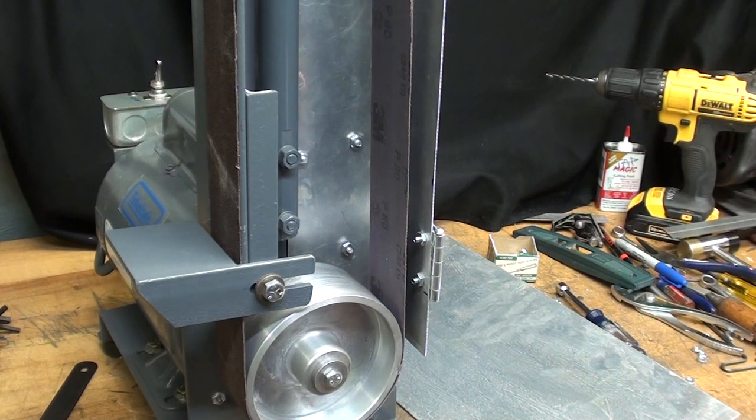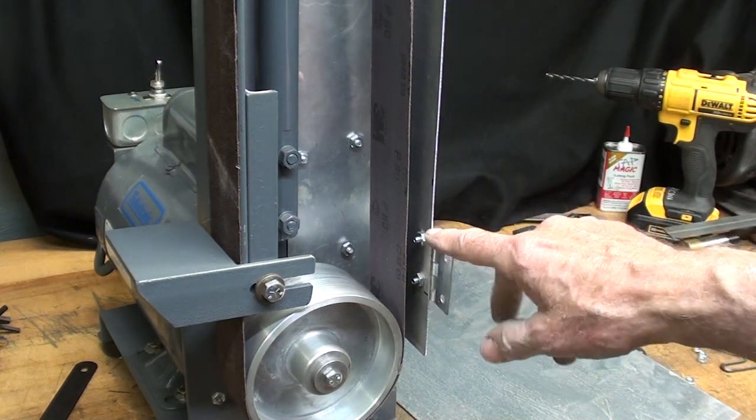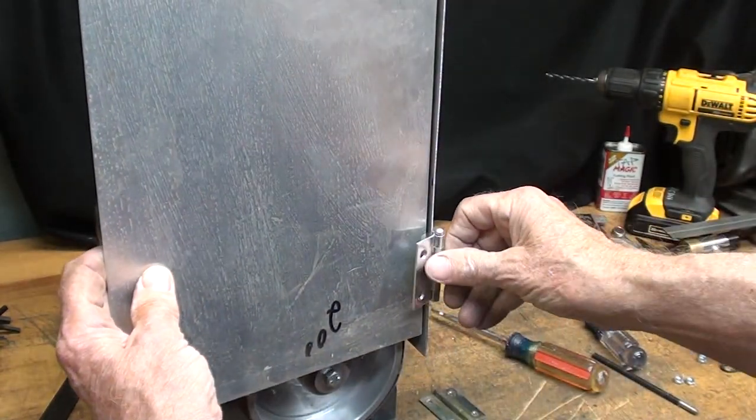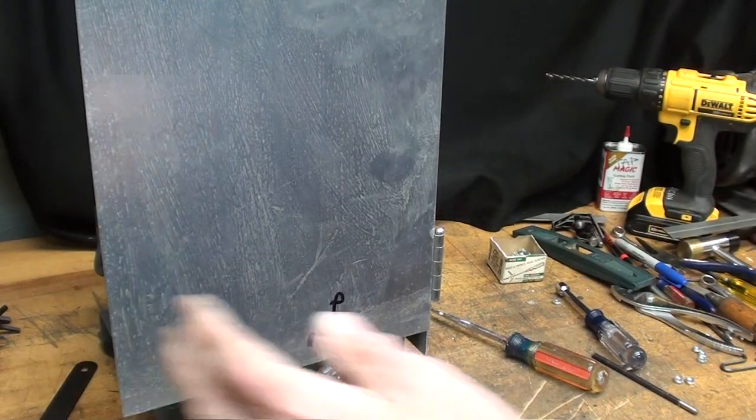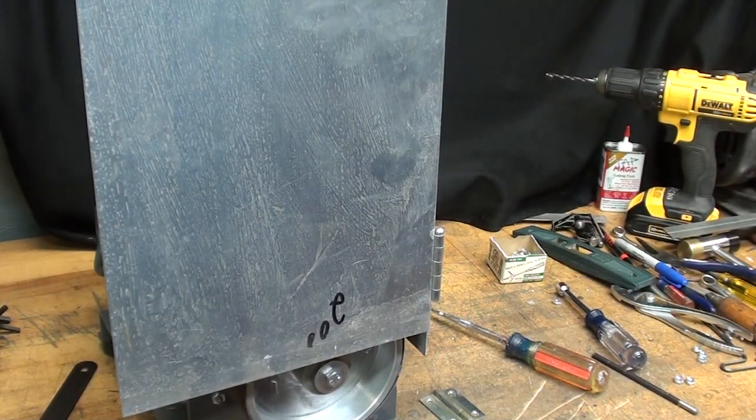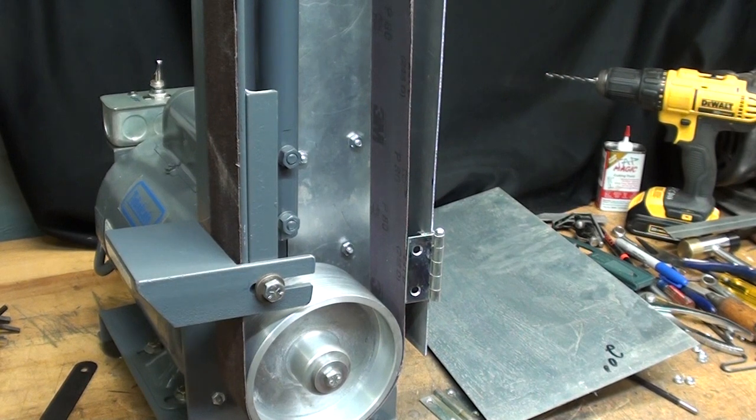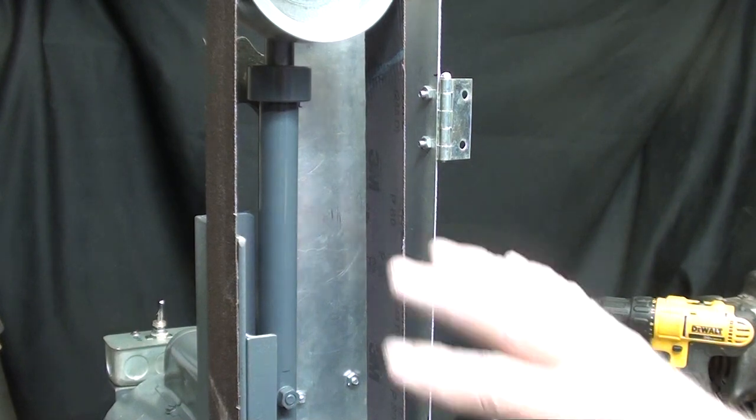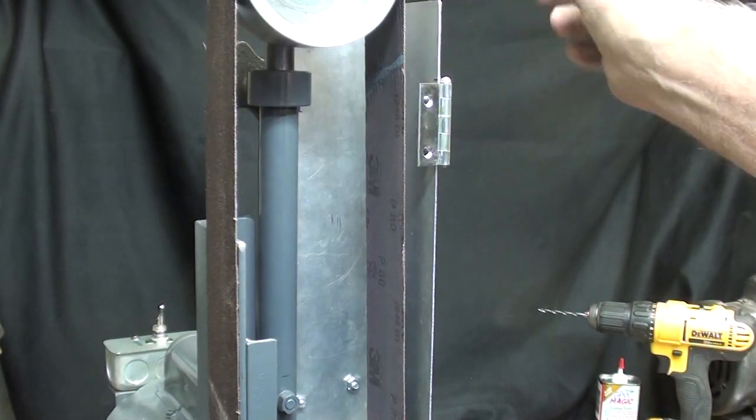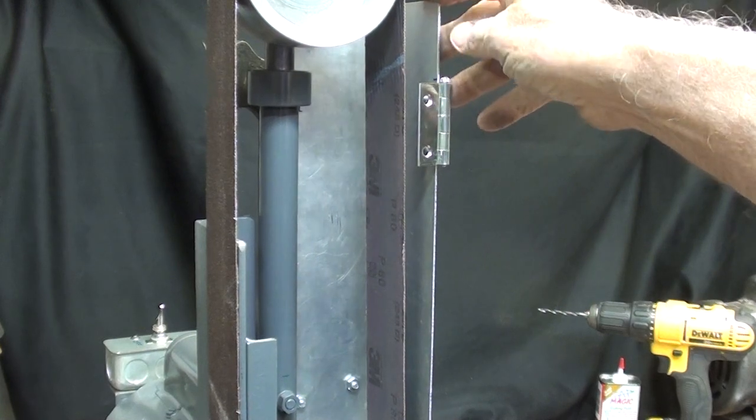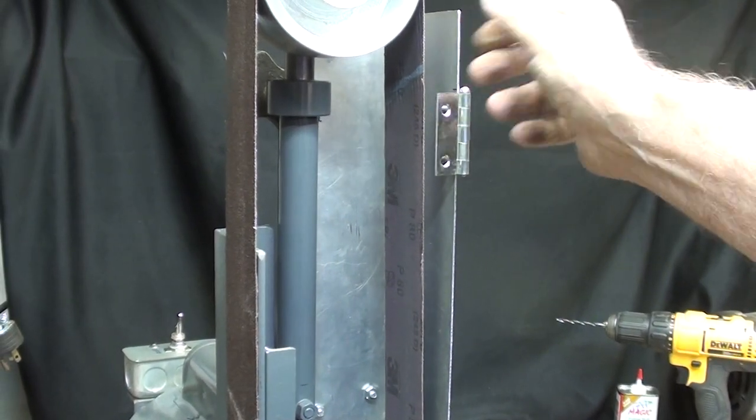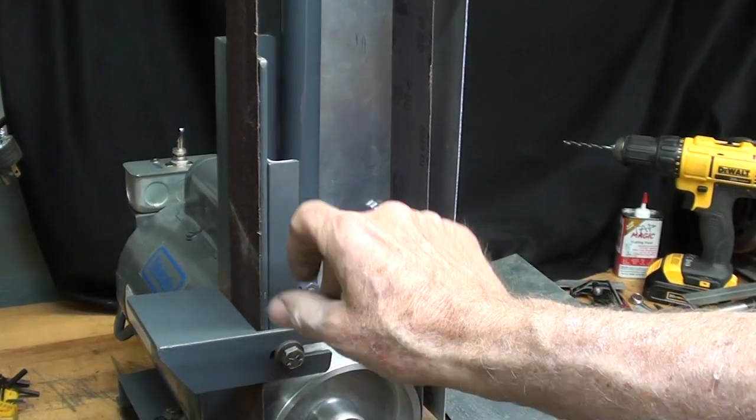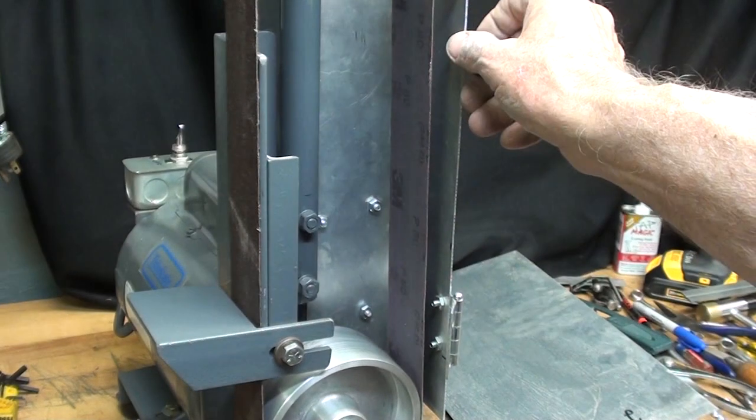I did want the hinges on the inside rather than the outside, but they will be on the inside of this piece, and this is the door. I think I'll put it about like that and still have to cut the door off, but I'll see you in about a half hour after I eat and work on this a little more, and I'll get the door fastened onto these hinges. And I hope that's stiff enough and doesn't rattle around, but I believe that some of that springiness, this is only aluminum, will disappear when I have the door closed and fastened. That will stiffen it up a little bit, I hope.